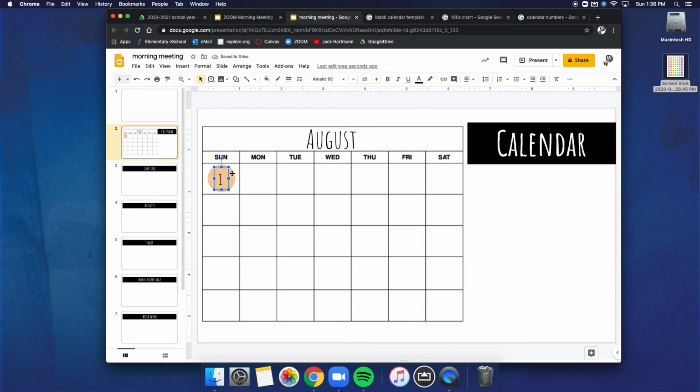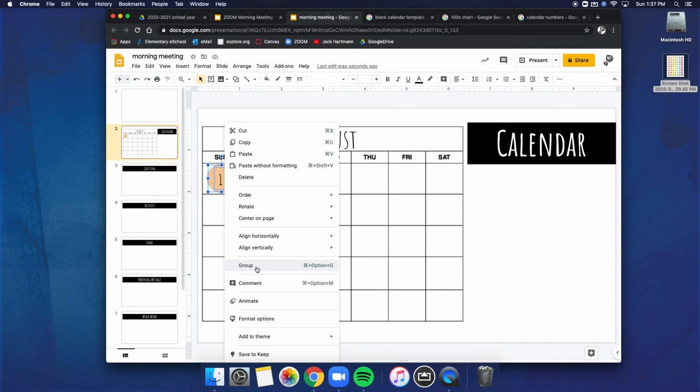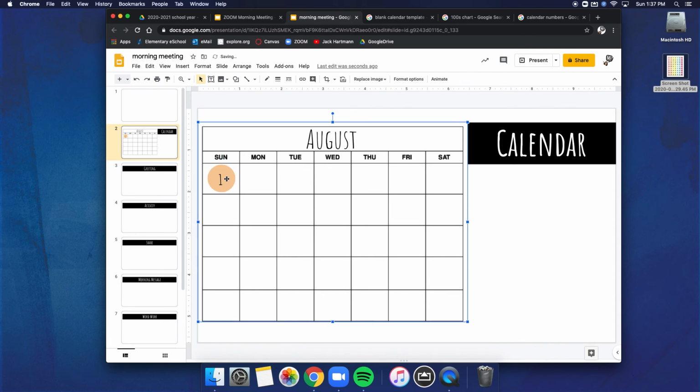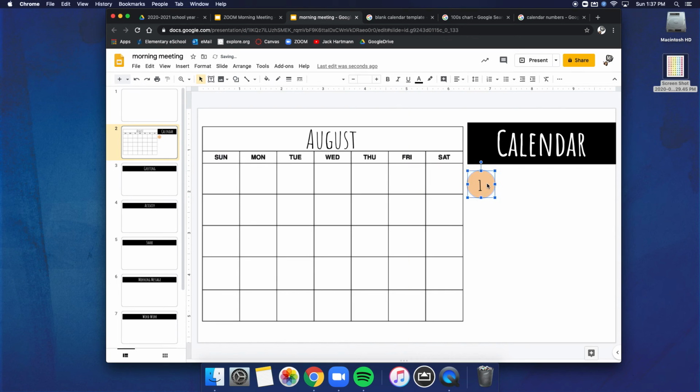So then I'm going to press down my shift key and click the circle so it selects all of that, because I want that to be one picture. I don't want to have to move things two at a time. So I'm going to right click and group it. So here's my number 1. I'm just going to move that over here, and then I'm going to hold down my Option key or my Alt key, and while I'm holding it down, click this and drag it over, and it duplicates it.